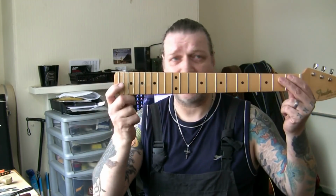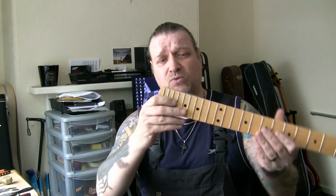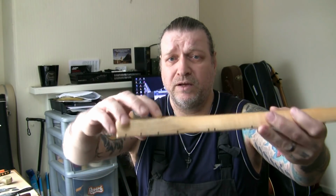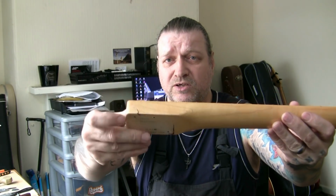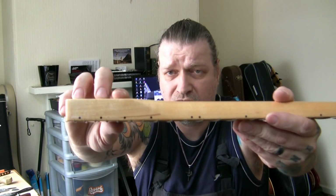But that's it. The neck is off. I'm going to get it all clamped up. Now I just want to show that this paint residue is on there. You've got some paint residue there, and you've got this mark on the neck there, just to show that these were already there when I get on with it.